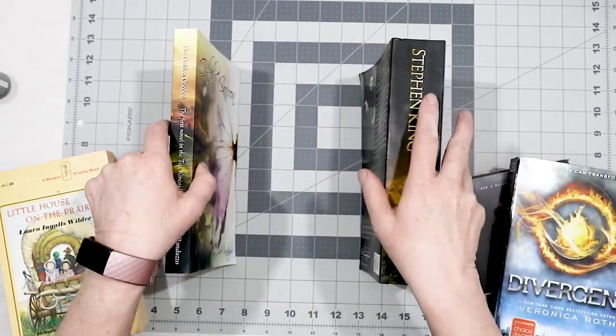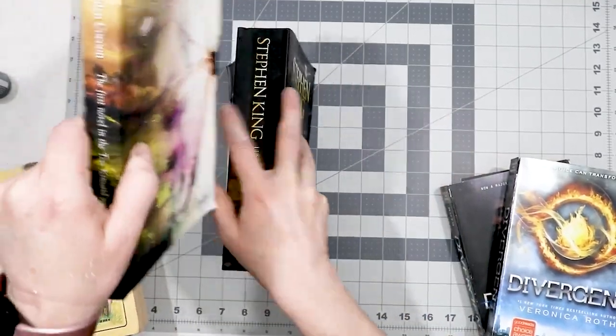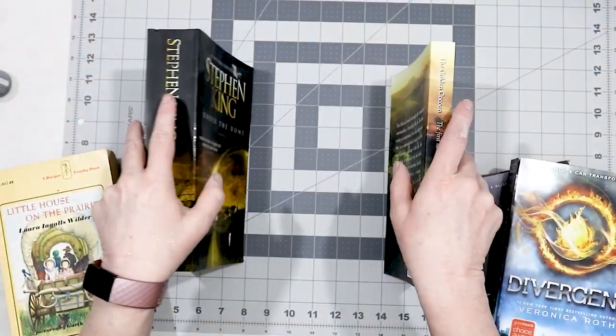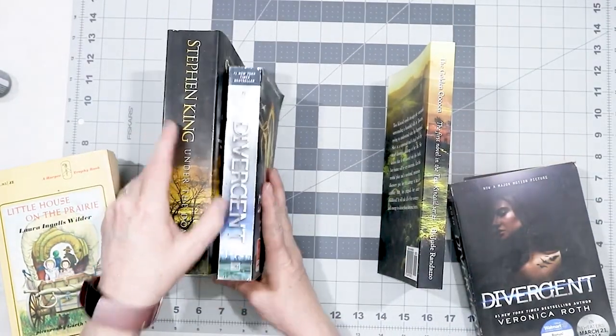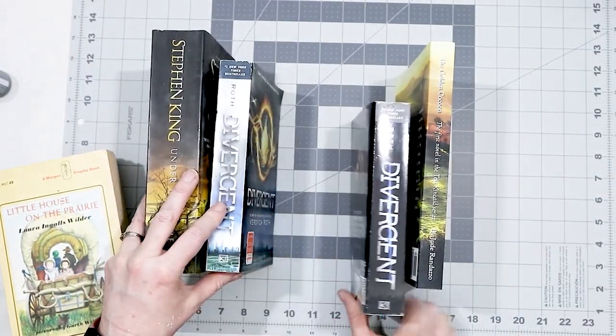In the Pottery Barn one, I believe they have 10 books and I think I ended up with 7 or 8. But I was just playing around with the books and trying to come up with a good configuration.